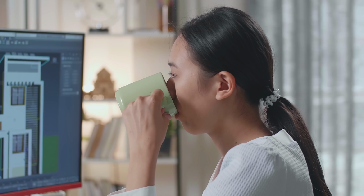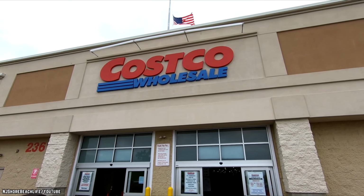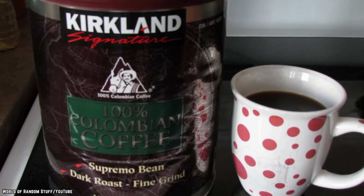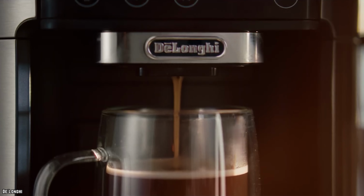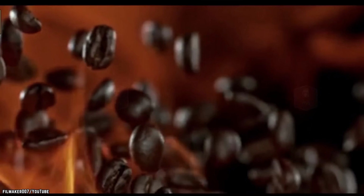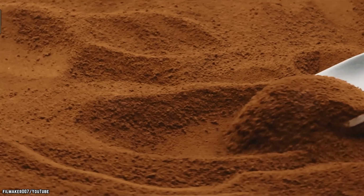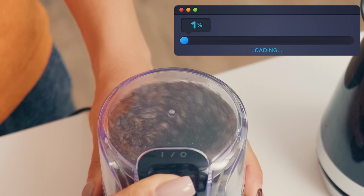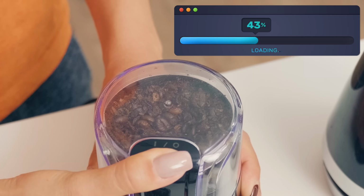When chugging the caffeine at that rate, you'd think it would make sense to hit up Costco for an oversized tub of pre-ground coffee, but it actually might not be the best option. This is especially true for coffee drinkers that are concerned with the quality of their cup of joe. Almost instantly after coffee beans are ground, they begin to deteriorate in quality. Once the beans are ground up, they lose almost 60% of their aroma, flavor, and overall strength.